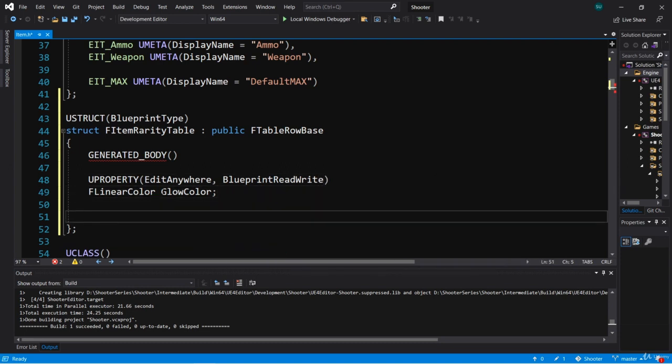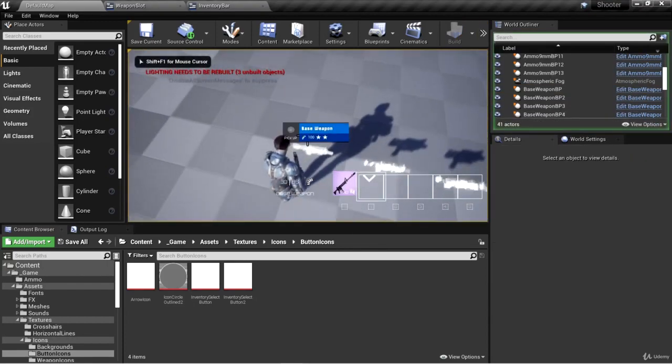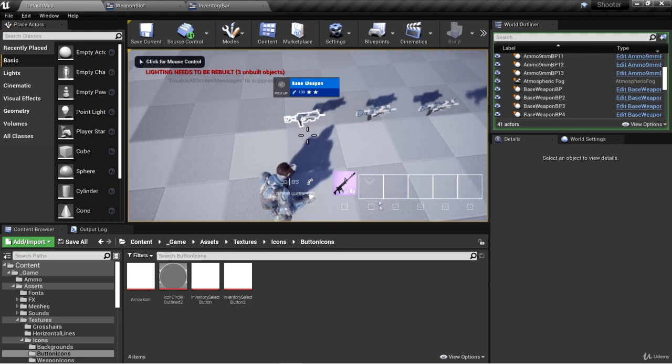Now, when we create an asset called a data table, the data table is going to have some variables in it that we can set, just like the variables we would set on any other blueprint. So we're going to have a color called glow color. Now, depending on an item's rarity, I'm going to want 2 shades of a color for that item's widget blueprint if that item is a weapon or some other object that has a pickup widget. Remember, if we go back and hit play and we hover over one of these weapons, you'll see that this widget has a lighter blue and a darker blue.